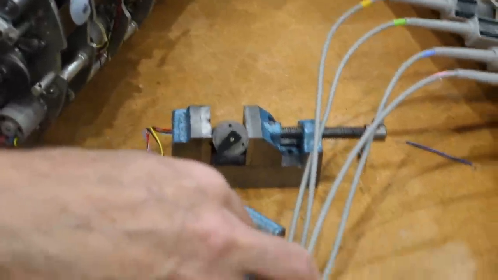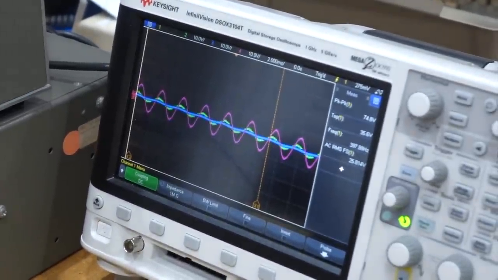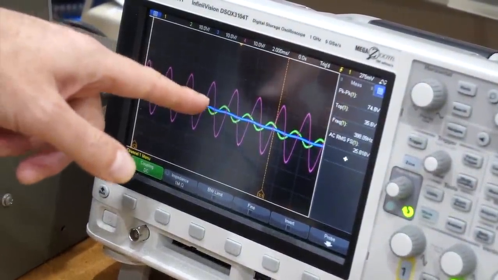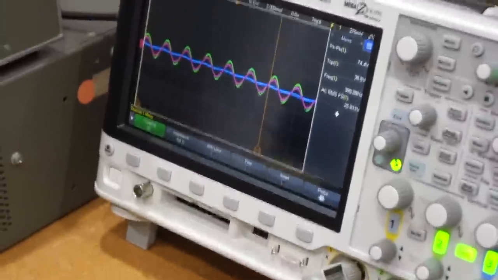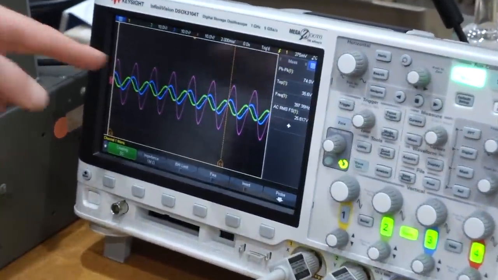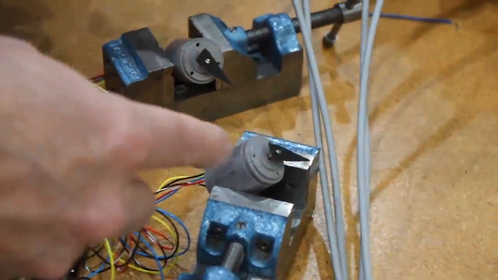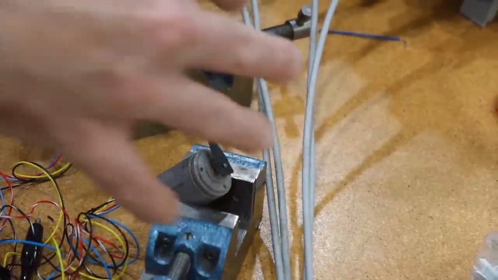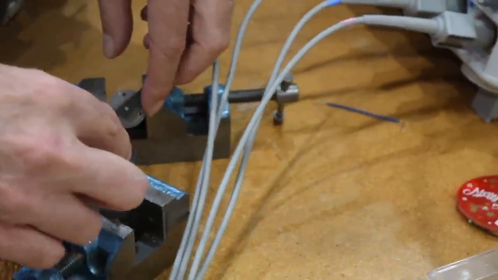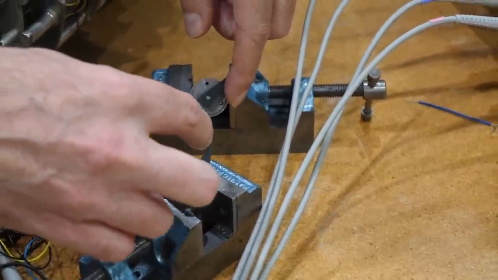I love those things. And then you have the signals that go through the three windings. So you can see the three phases here. Pink is highest, green is highest, and blue seems to be dead. Now we have blue. Pink is highest, blue is highest, green is highest. When they're in the same position there's no current, so there's no torque on it. But if you move either one out of position, that creates torque that will move them to match. You can feel it. It's pretty small, but you can feel it.